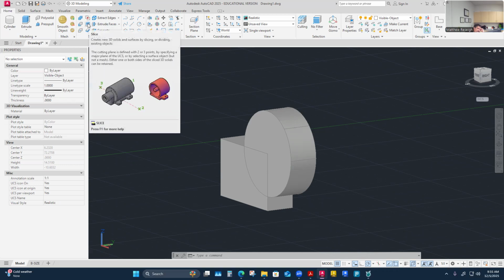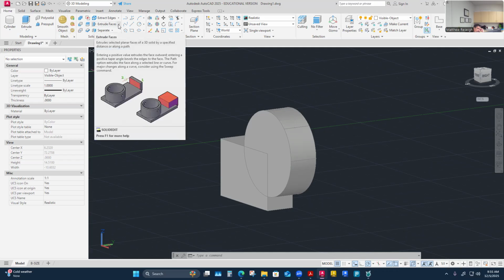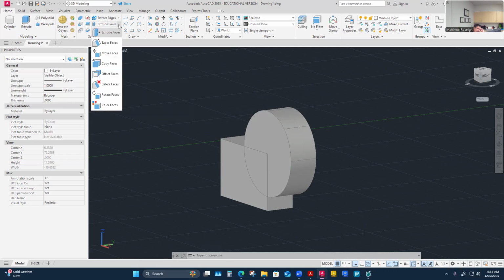Slice. Okay, we can cut and slice our thing. We can thicken it. Sometimes if we're making meshes, we can choose to thicken those meshes. I think these two relate a lot to each other. But we could extrude a face. I think if I just chose this and chose one of my faces, I could immediately start extruding it in one direction. To me, the word extrude just means what it shows. It's like stretching or pulling it. And then extrude has a bunch of different sub commands in it.